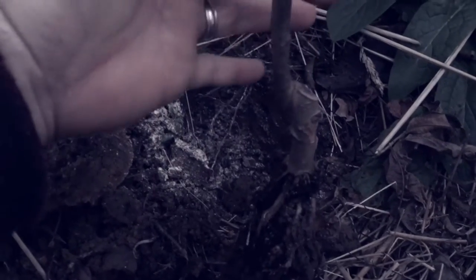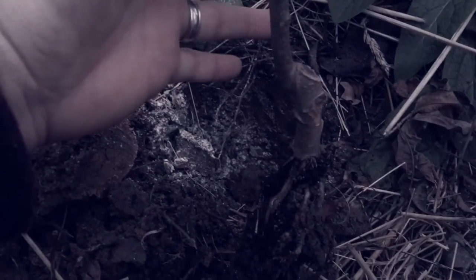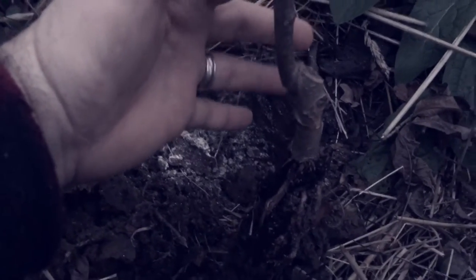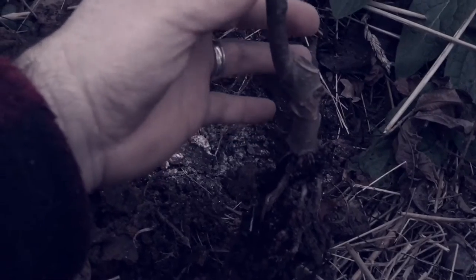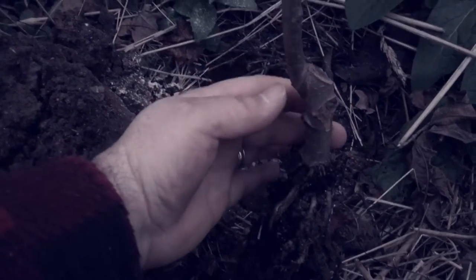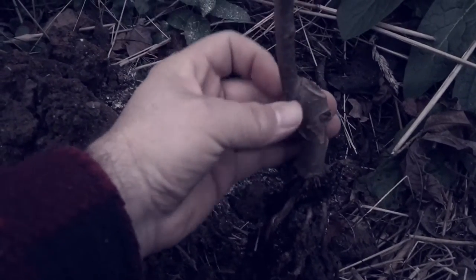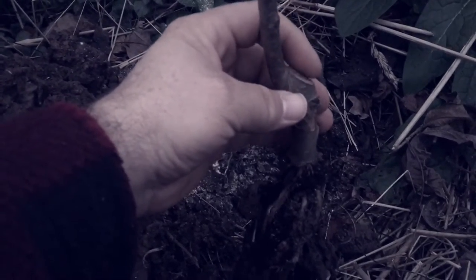So this is the hole; I'm gonna backfill this now. This spot right here is kind of important. You know that very few apple trees are true to seed — that is, if you plant Gala apple seeds, you're not gonna get Gala apples. You're gonna get whatever its parentage was, which is often difficult to know, and in some cases it's not gonna be anything like the apple it came from. So for that reason, all varieties of apple you've probably ever tried have been grown on a rootstock. They take a scion — wood from an existing good tree — and graft it onto rootstock. This is the rootstock here, probably a non-tasty variety of apple, and they bud-grafted it, which is a technique I hope to try myself next summer. This right here, where the graft union took place, can be damaged by exposure to the sun.